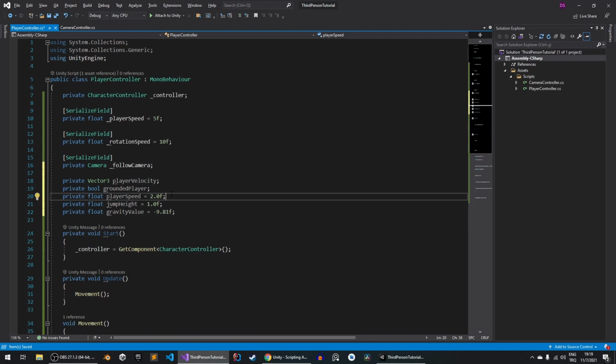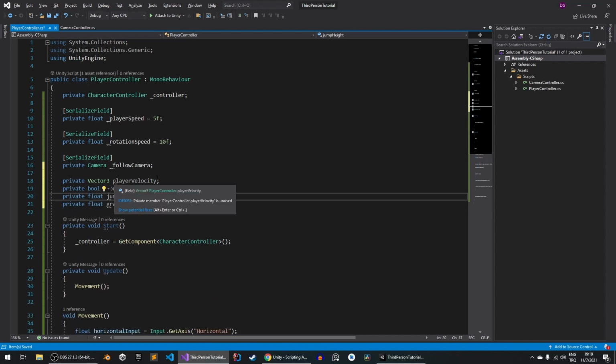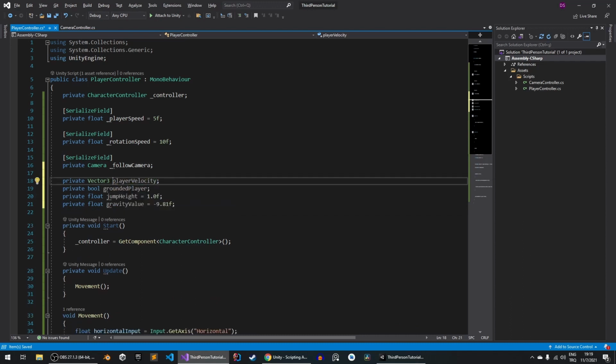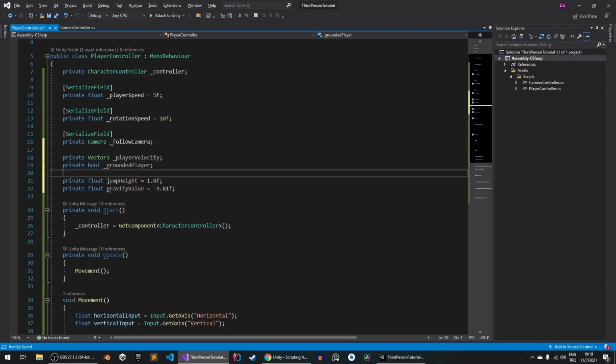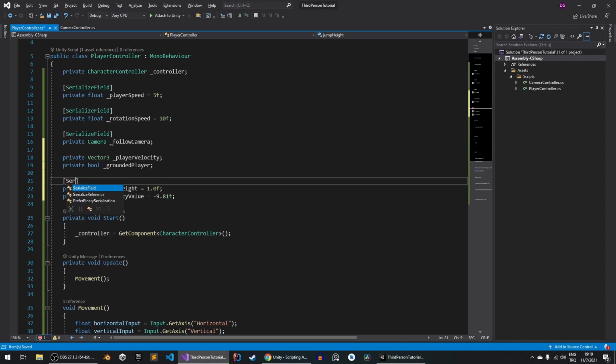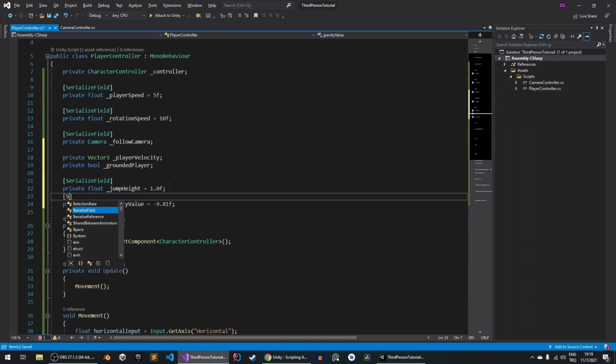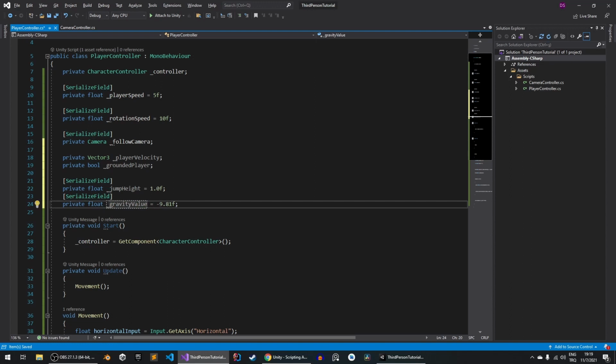I already have a player speed, so I will have this player velocity variable to cache our player's velocity, and we're going to cache the grounded state, and also we're going to have this jump height. I'm using this naming convention to specify that these are the member variables of this class.